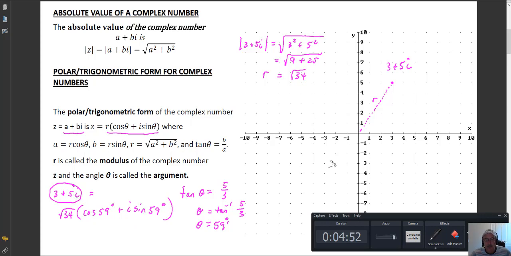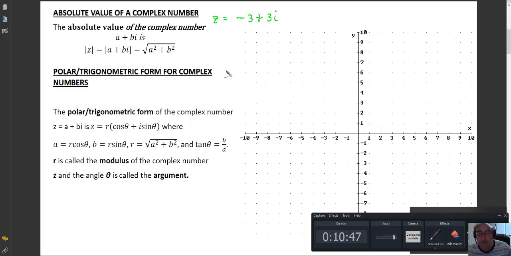All right, so when we put in the inverse tangent here, we found that this angle was about 59 degrees. Now there's a way to check this on your calculators as well. If you put the square root of 34 and multiply it by the cosine of 59, you're going to get a number very close to 3. You might get like 2.99999 or 3.00001, but it'll be very close because we rounded this. And of course, the square root of 34 times the sine of 59 will get you like 4.999 or 5.000, very close to the second number 5. All right, so we have now discussed lots of interesting things, and we're going to do another example with this as well.